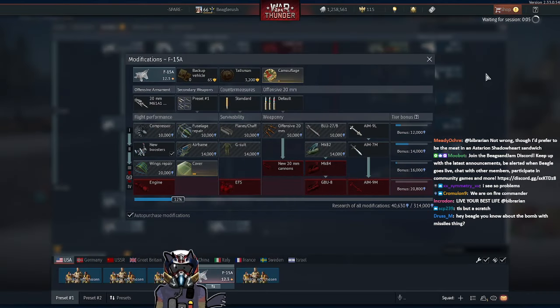I had to get good at the F-5C with guns. Why can't I just get good at gunning with the F-15? I can do it. Hold up. I can make it work, man. Yo, blow this shit up. Get more points. It's going so fast. It ain't bad. It's got two big old engines.